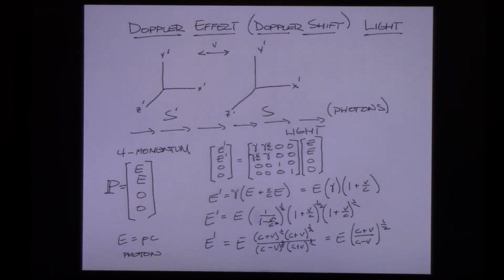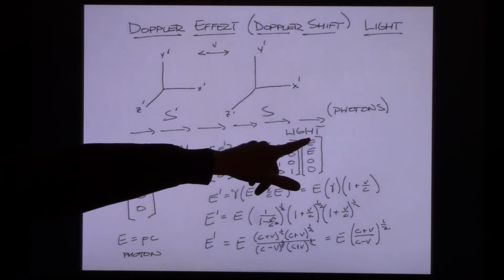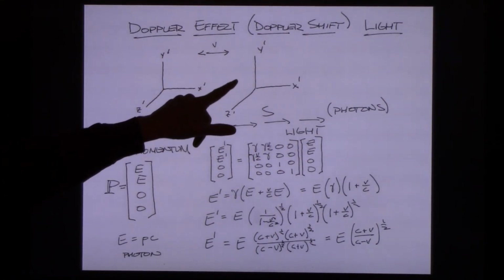How would I represent a photon moving in the negative x direction? So if the photon had the same energy, but it was moving in the negative x direction, then the energy would be unaffected, but the momentum would change sign. The momentum now would be negative E to show that it's going in the negative direction. If it were traveling in the y direction, then the E would be here, and the 0 would be up here. So this is the energy of light being measured in the S frame.